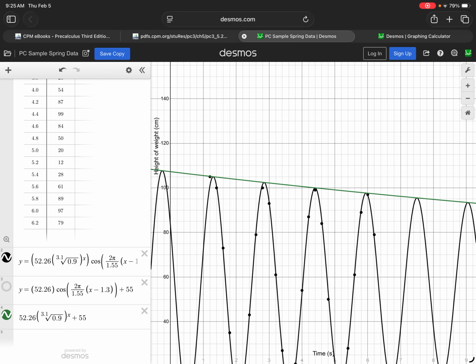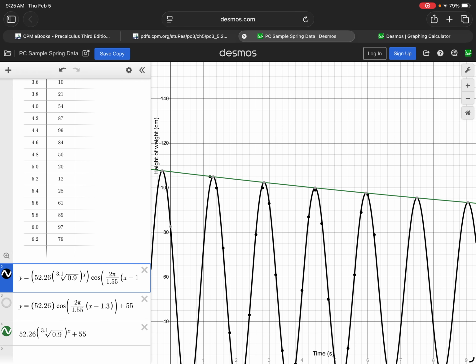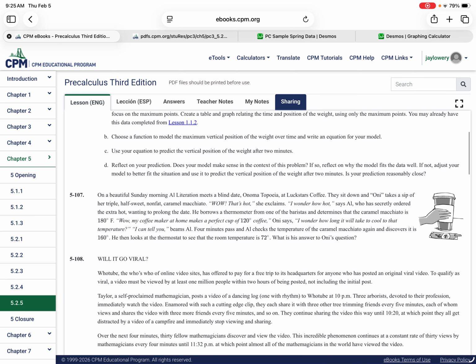What happens then is we're able to put that function as a vertical shift into our oscillating function. If you remember, our oscillating function was that cosine function, but we need to create a vertical shift. Our vertical shift is now another equation, because it's not a constant vertical shift. It's that dampening vertical shift. So we're able to put all this together and create the actual equation of the spring every single time, which is really cool.